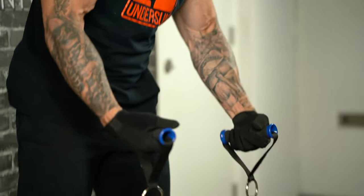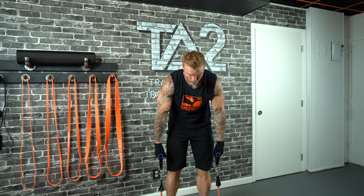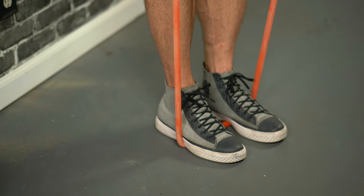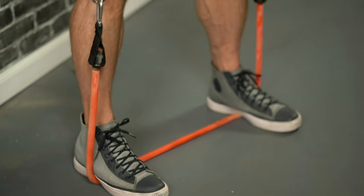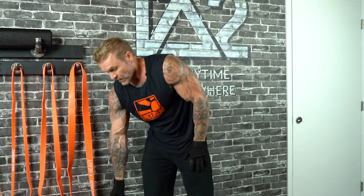Using this tube style band as an example, there are a few ways you can increase resistance by stretching the band more. With these, I can stretch the band more by widening my stance. If I stand really narrow, I've got more band and it's not stretched as much in my starting position, so it's going to be easier. If I want to pre-stretch the band, I can widen my stance and now I'm stretching the band, creating more resistance. That's the basics of linear variable resistance.